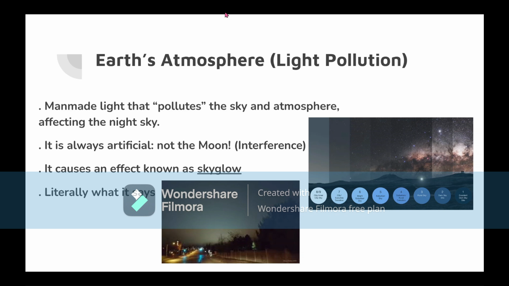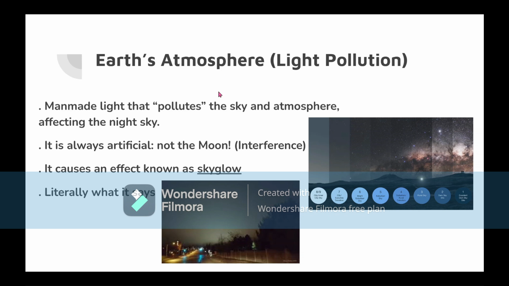So the whole thing behind why light pollution is a problem is to do with your eyes themselves. When you have something bright shone in front of you, your eyes constrict to not let as much light in, so that your retinas don't get burned and your eyes don't get damaged.